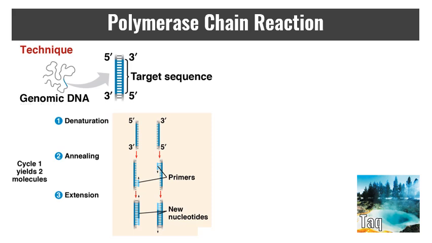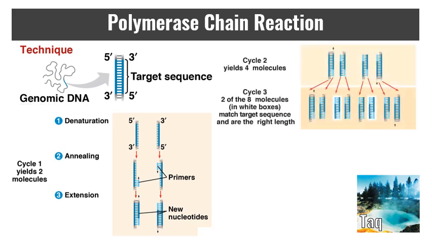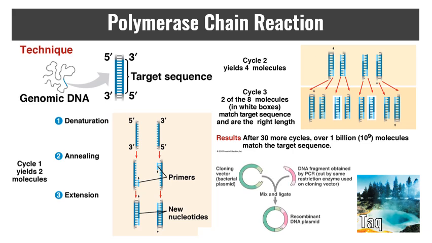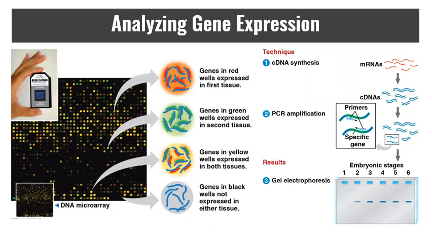Why do we use Taq polymerase? Well, we're doing this at things like 72 degrees Celsius. So if we used a human polymerase, it would never work. But the Taq polymerase, coming from the Thermus aquaticus archaean, functions at this higher temperature and allows us to clone without the need of doing it inside a cell, which can be very efficient.